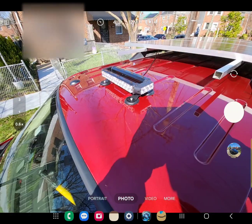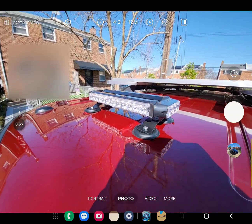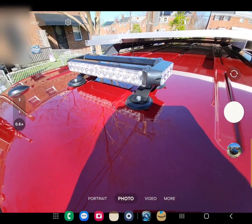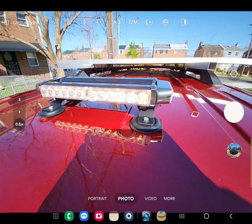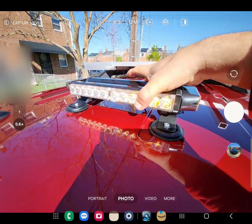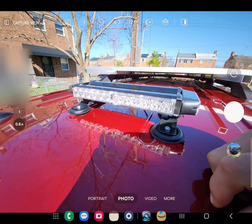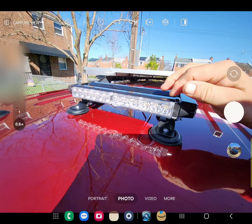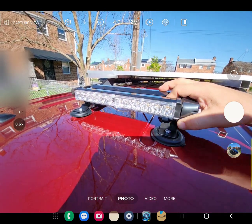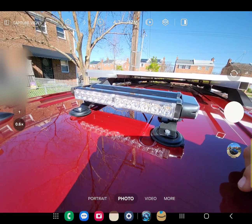Now we're on top of my truck — this is much better. That's nice, isn't it? I'm going to give it five stars. This is on there really, really, really good. The magnets are on there real good — nice and tight. It's just put together well, it feels good. There's nothing loose about it. And it's so bright, and it's sunny out. Ain't that cool?